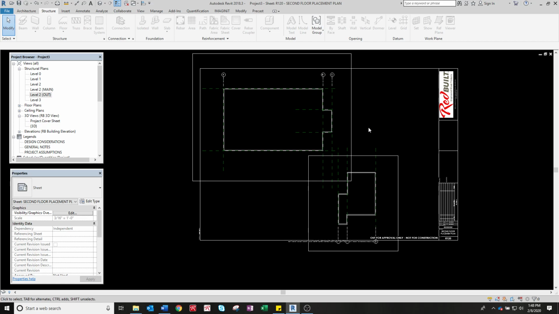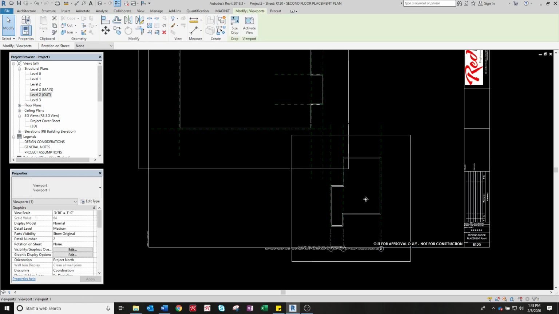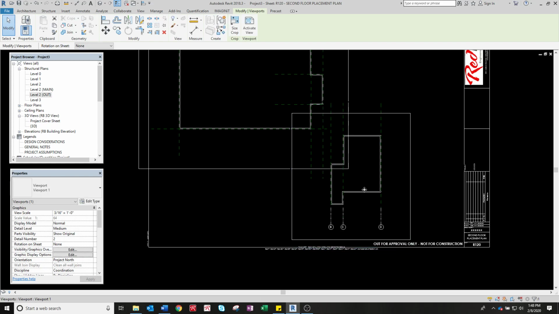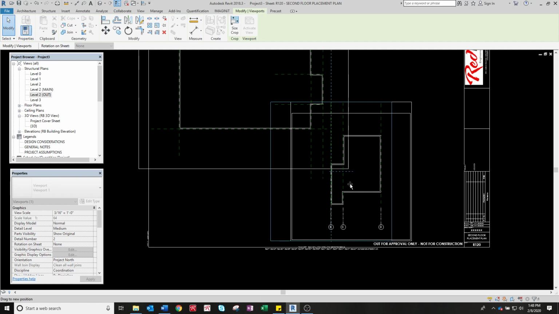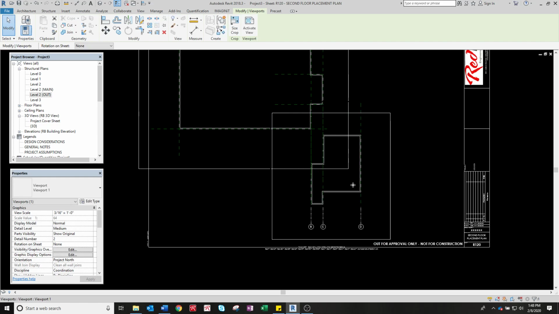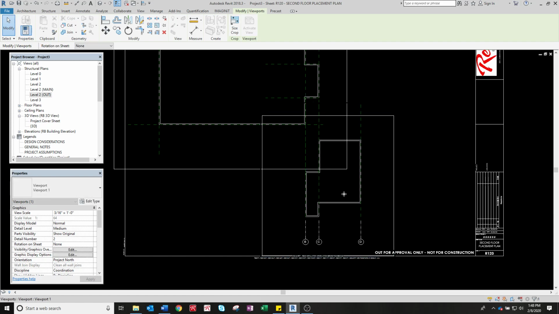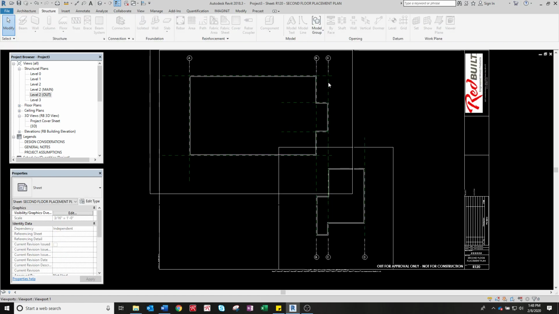You don't have to align things, but the nice thing about Revit is you can. So by taking this view and bringing it up a little bit, and then sliding it over, we'll try to align. So let's get it there. There we go. So now what we have is an outbuilding and a main building, and we have perfect alignment at grids B and C without all that unused space sitting out there.